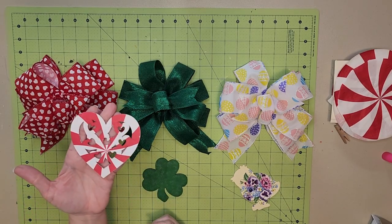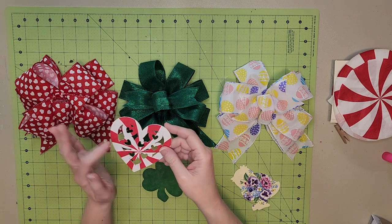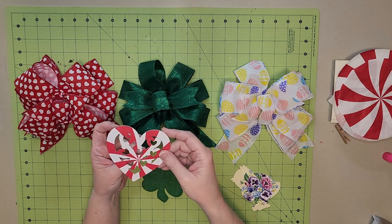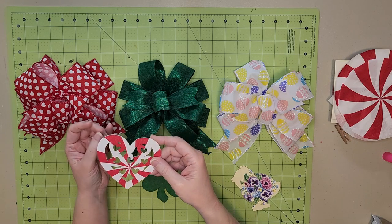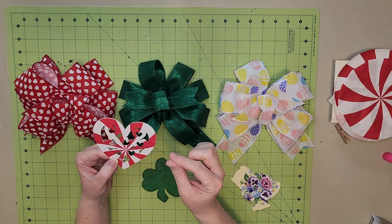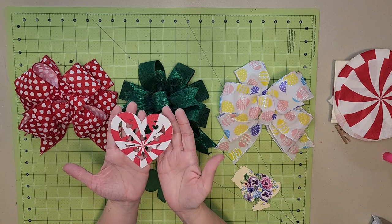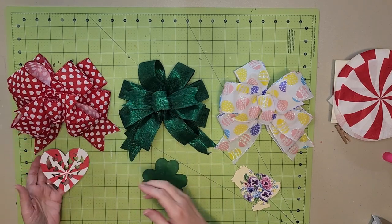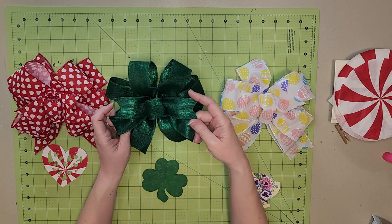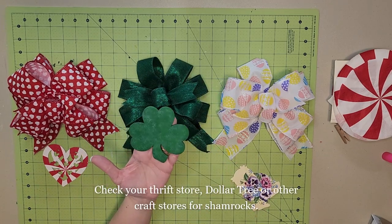I have the heart done. It took a little time to get into the little spaces and it's still not perfect — there's some little chunkies in there. I had to go get a different nail file, the kind that is pointy, to get into some of those spots. But the heart's done and I really like it. It's going to go with this bow, and then I made this green bow — this little shamrock is going to go with it.